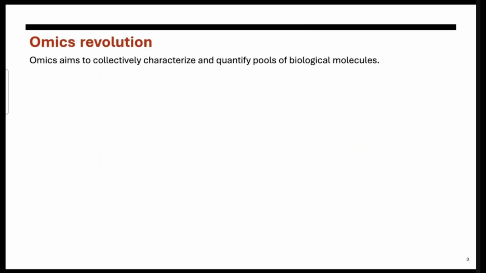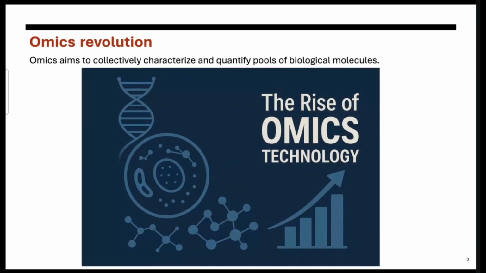And then that was the beginning of the revolution of omics technologies. So what is omics? Omics is used to quantify and characterize various biological molecules in the cells. And this gave rise to omics technologies like microarray methods, bulk RNA sequencing, single cell sequencing, proteomics, phosphoproteomics, and spatial omics. All these methods have been developed throughout the decades, and have helped us immensely to identify biological processes in various disease settings.